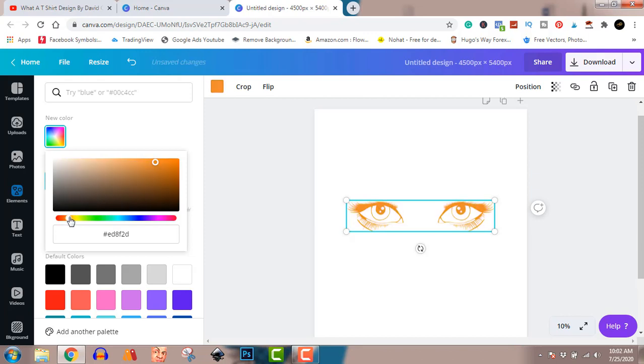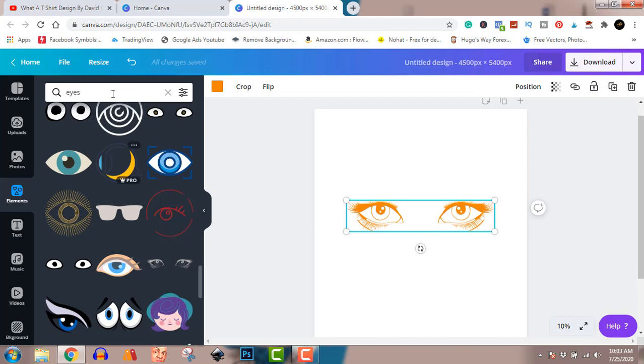What do you guys think? I wish I could get your feedback as I design this. Okay, let's see. Orange looks okay. So now we're going to go back and do glasses.